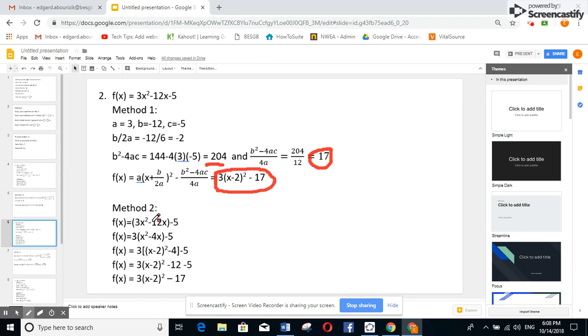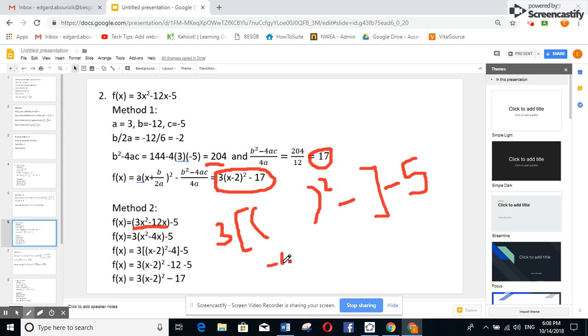If I do the other method, I regroup the x terms together. I put the coefficient of x squared in factor. Once I put the 3, I divide inside by 3: 3x squared divided by 3 is x squared, minus 12x divided by 3 is minus 4x, then minus 5. Now I put this 3, big parenthesis. Now I want to put the square as we said before, and here I have minus, I close it, and then I have minus 5. I take the coefficient of x, which is minus 4. I divide it by 2, I get minus 2.